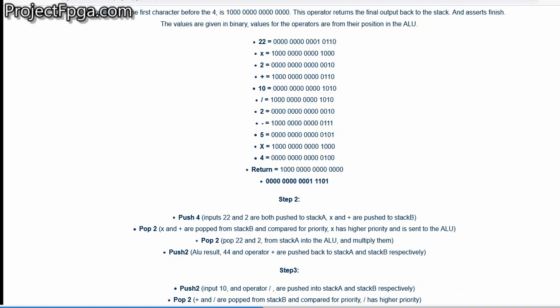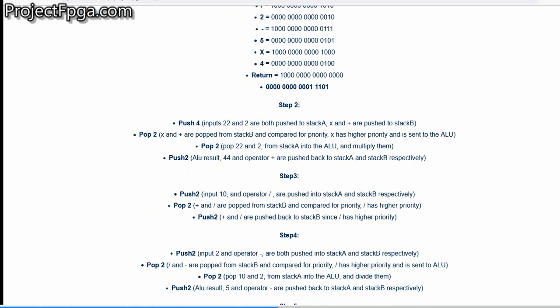This will be the first, because if you push them in from down to up, then when you are popping them out, you pop from up to down. So the first thing you pop is 22. The last thing will be to return your answer. So then again, I won't be reading them out.